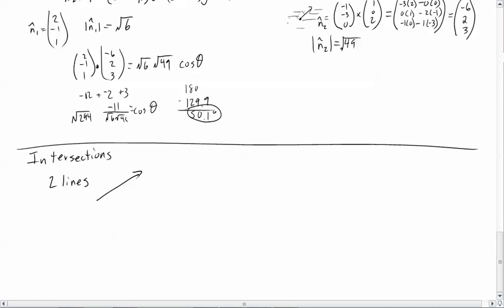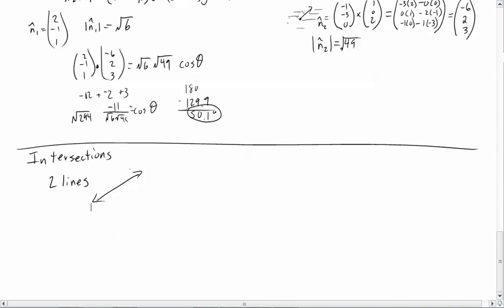If you're looking at two lines, they might actually cross, or there might be some space in between the lines so that they don't actually physically cross. So two lines could possibly be what we call skew, which means that they're not parallel because they're not going in exactly the same direction, but they don't intersect, and so we call that skew. All right?